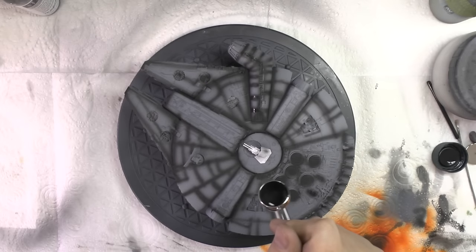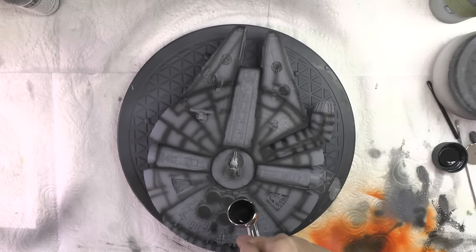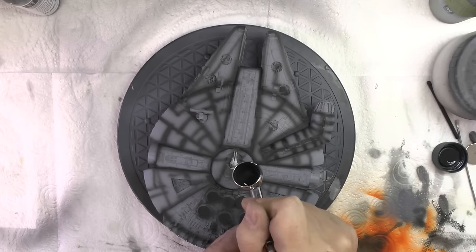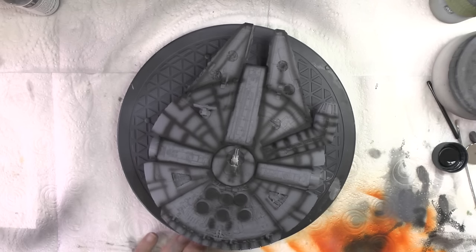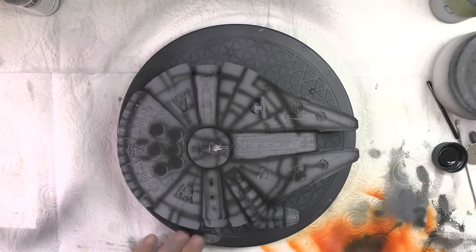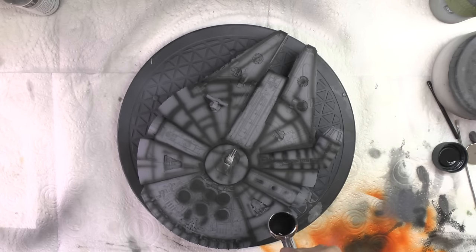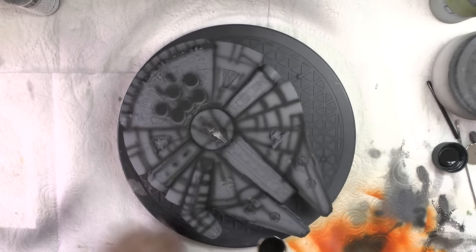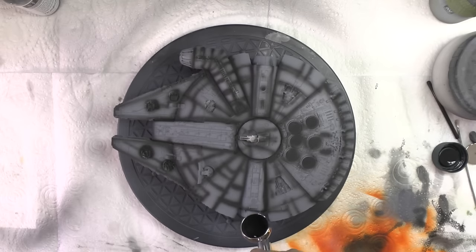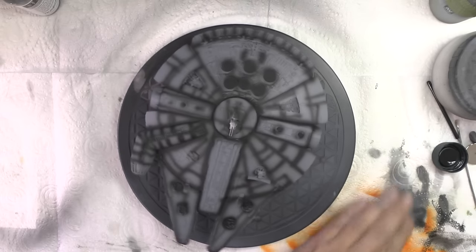Now, the gun system on the top, to be honest, I forgot to put them on. So we're just going to give it a light blow over. Okay, and then we're going to come in here. Just a little bit down in there. This one on the top. Bits and pieces, literally just over it. A little bit around these bays, just so it's got that appearance of dirt. Let's face it, Han spends his life in there.